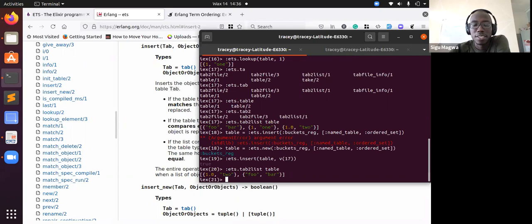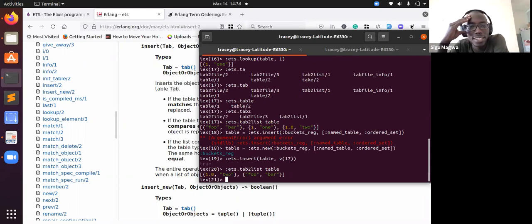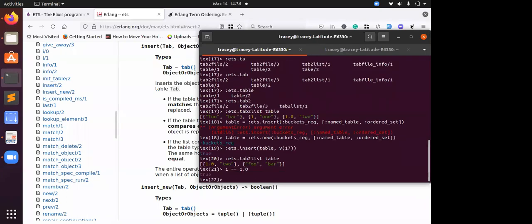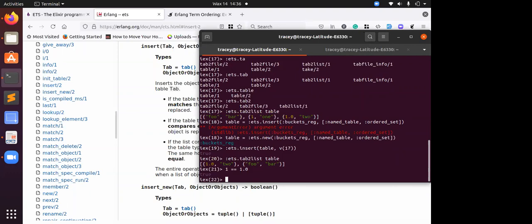on IEX? They're actually the same. Yeah. So the ordering considers this to be the same.